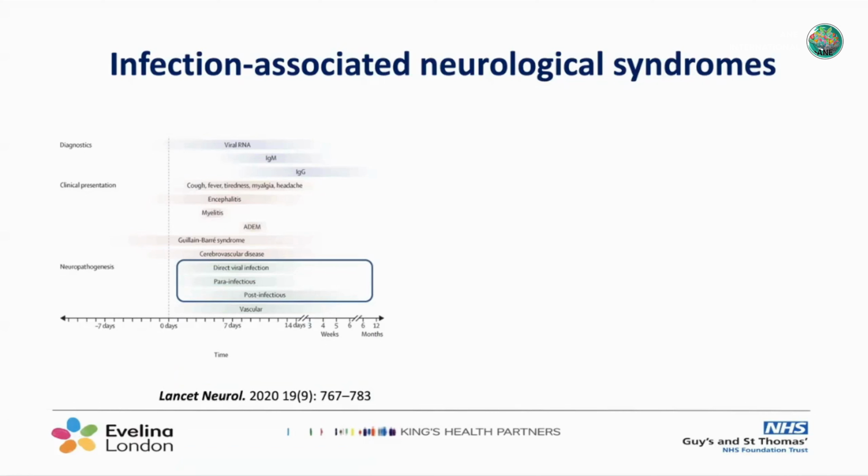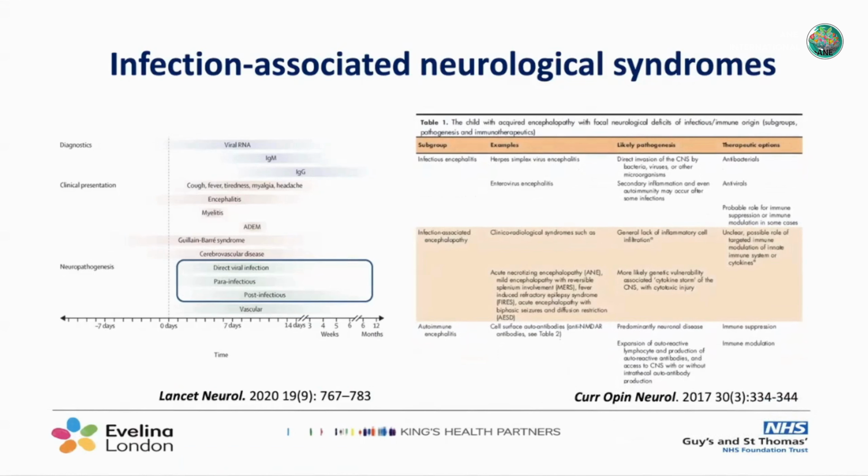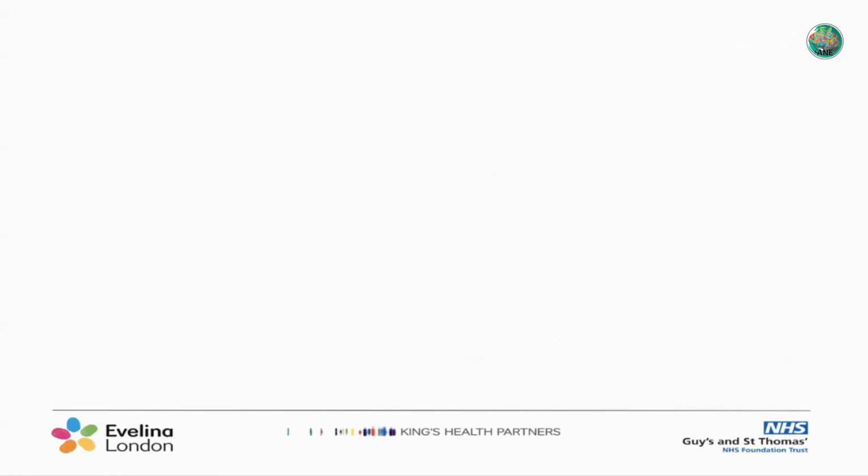And then the third, where we use plasma exchange a lot, is the post-infectious. So you get better from the infection, and then as a result of the infection, your body mounts a late immune response. So this is a typical autoimmune condition. And classically, the range of ANEC falls within the para-infectious. So there is an inflammation, or at least in our thinking, there is an inflammation. So where does this take us?